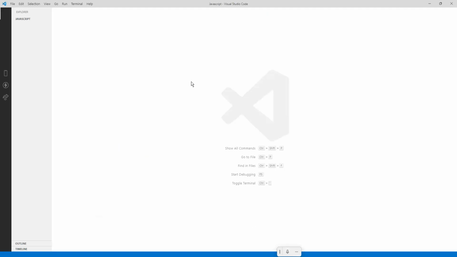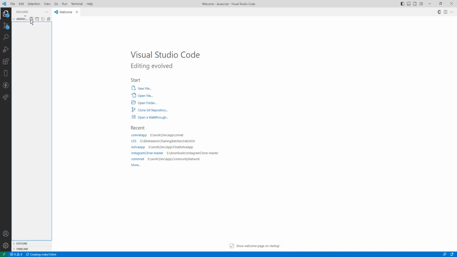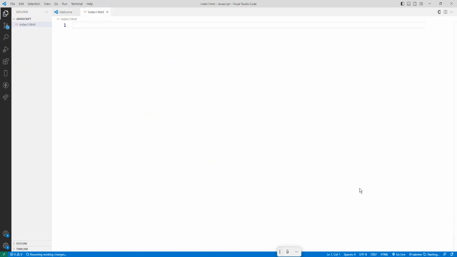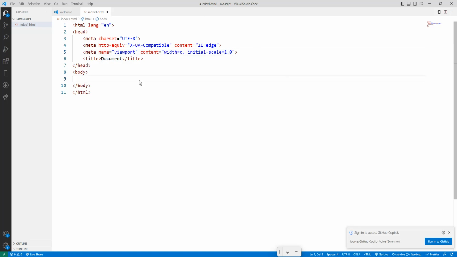Everyone knows how to do this. Next is the file name. The file name is again index1.html only. So we are writing the code inside an HTML file only. It doesn't mean it has to be like that, there are different methods to write JavaScript, and we are going to learn them. I have created index.html, and then the doc shortcut creates the HTML file.